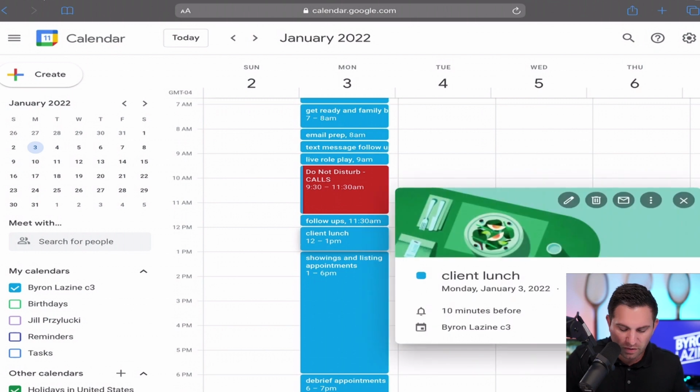Okay. 12 to 1. If you're going to lunch, it should be with a client, should be with a database, should be with a network, somebody in your network, whatever. Okay. So if you're going out to lunch, it better be with a human. Don't go out to lunch with just yourself. That's really stupid. That's not smart in business. Go out with somebody, or just stay in the office and keep making calls.